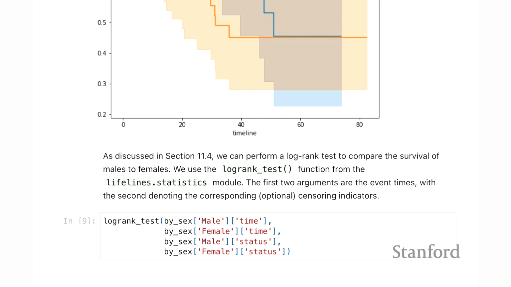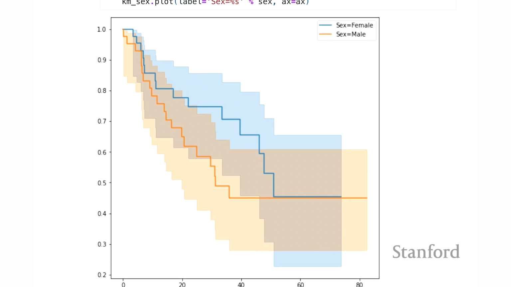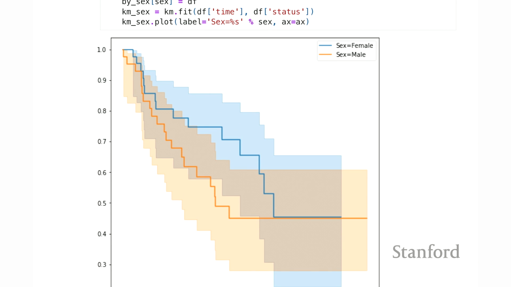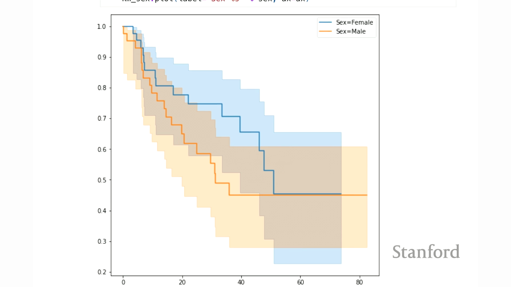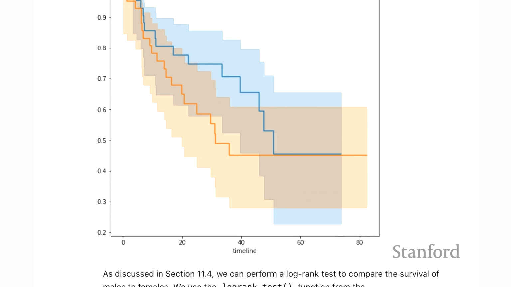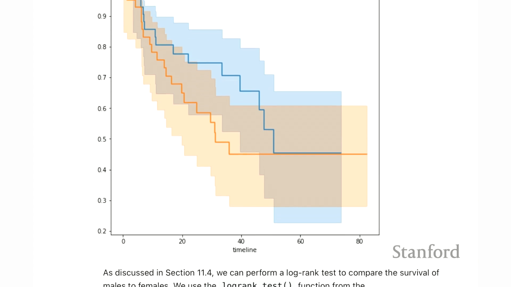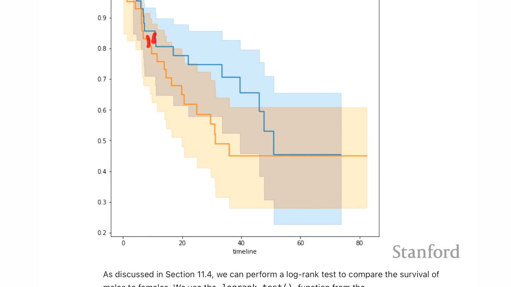It gives you an overall test of whether there's any difference in survival. It's not specific to any particular time, but somehow averaged over all of the time points. The way the test is constructed, which you might have read about in the chapter, is that it makes a little 2x2 table at every time point and pools these in some fashion.